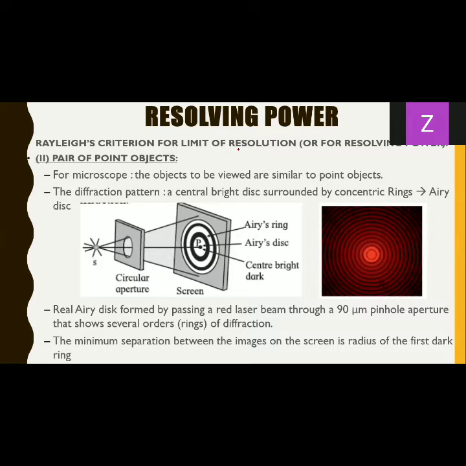Shubham, yes, you can try this at home, but I'm not sure whether it will be properly visible or not. Try it and see, maybe you'll get it. It will not be clearly visible, but maybe you can get it. Take a cardboard, make a tiny hole in it, and check with a torch. You will get close enough, not exactly.